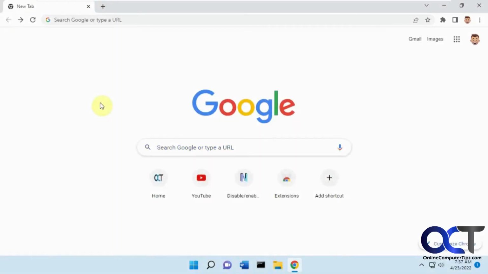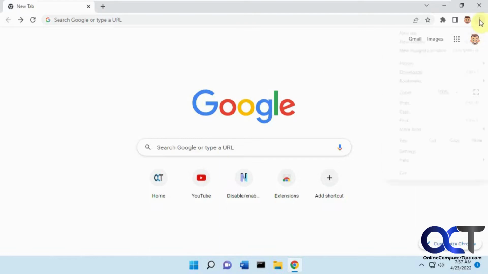Hi, in this video, I'm going to show you how to set up site search shortcuts in Google Chrome. What that'll do is allow you to type a shortcut key or keys into your address bar and then a search term, and it'll take you right to that site and do a search for you without having to go to that site, type in your search in the search box, and then get your results. So I'll show you that, but first I'll show you where to do it.